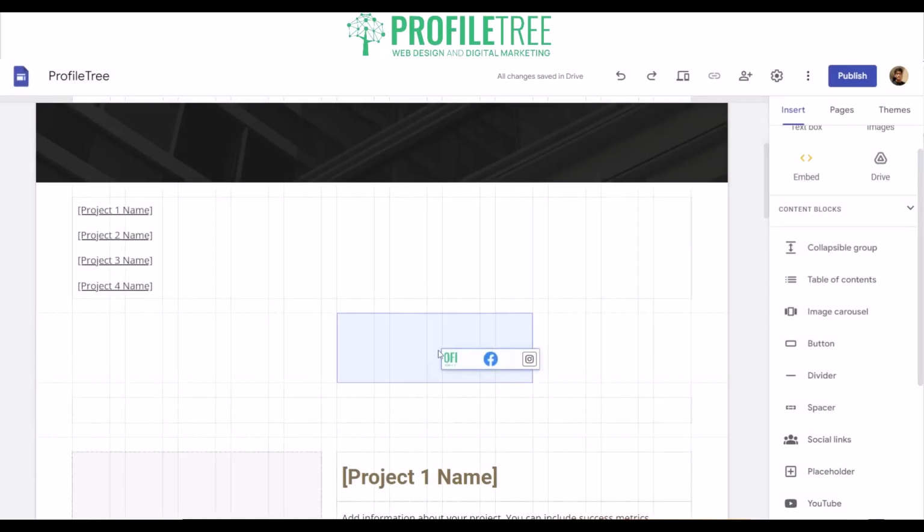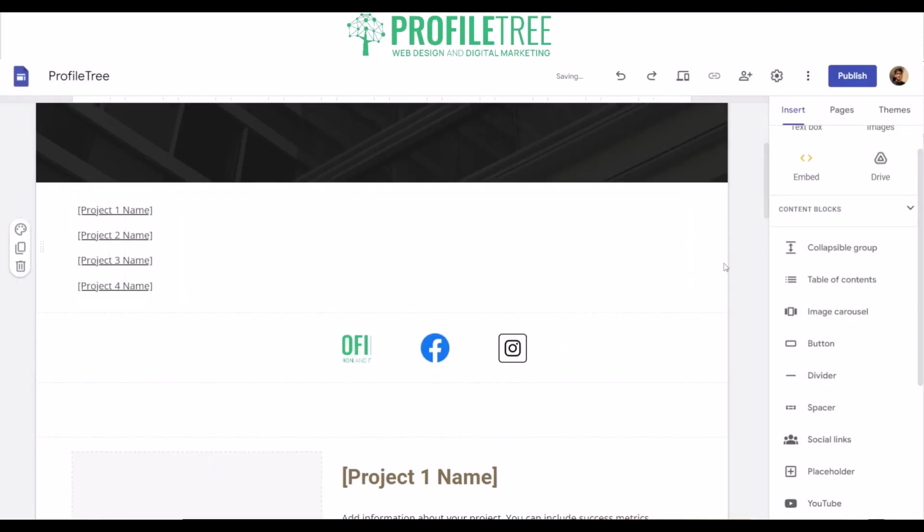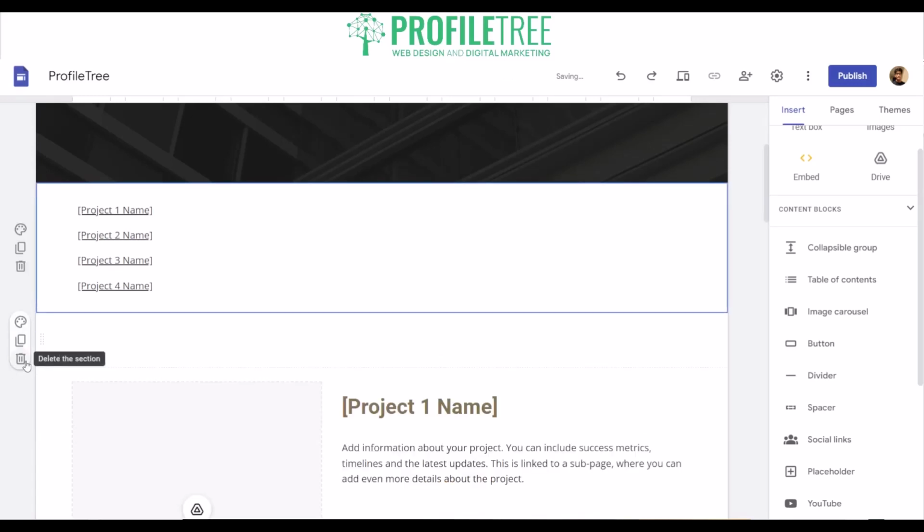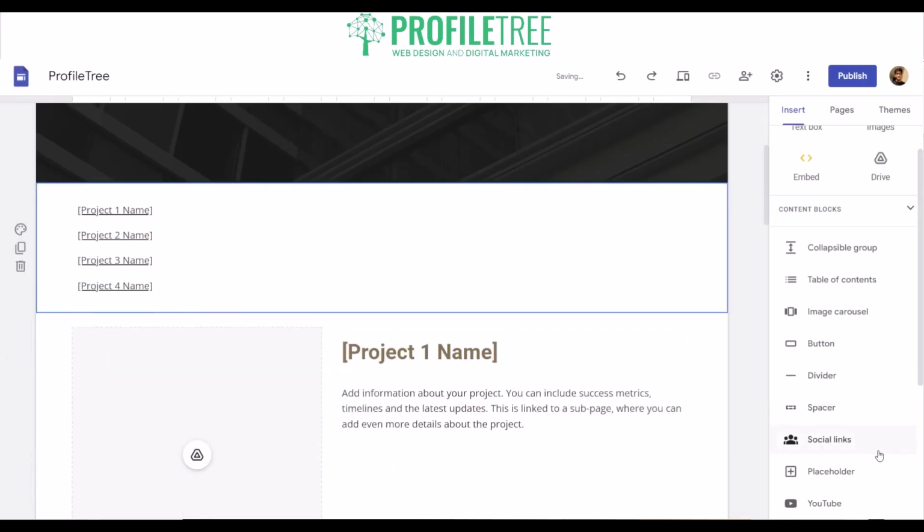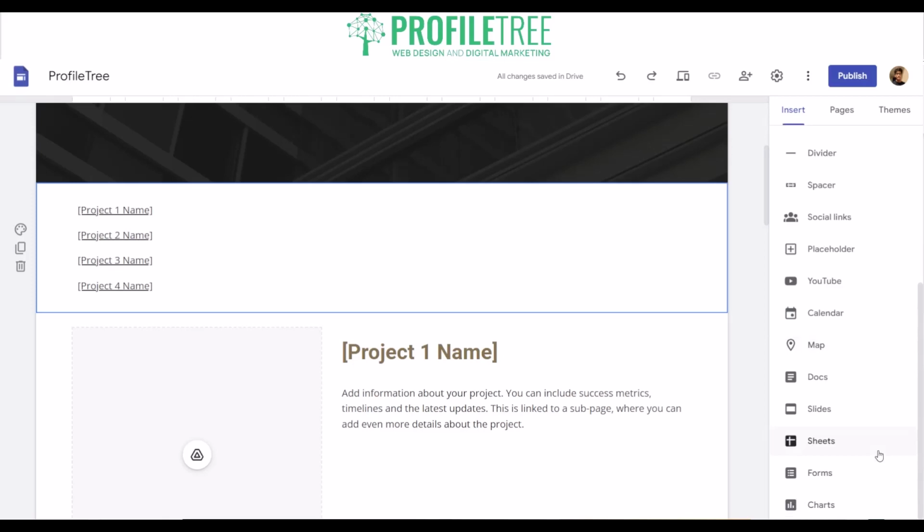So as you can see, once I've updated that, that'll then have the updated logo, which is the Facebook one. So you can go ahead and create that like so, and if I wanted to delete this section, I can go ahead and just delete that section. And of course there's a couple more different options there, where you have the docs, slides, sheets, forms, charts. They're all part of that sort of Google platform family, or the Google Workspace, as you know already. That is formerly called G Suite.